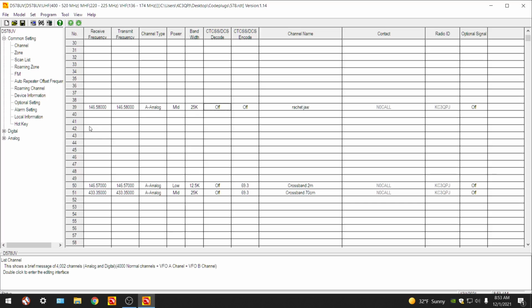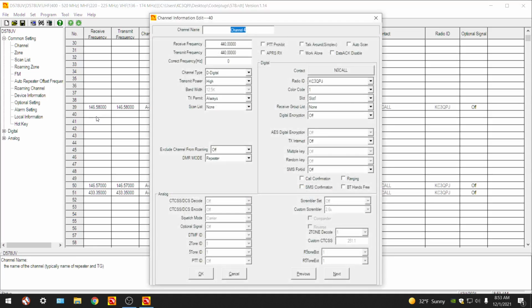Alright, now let me show you how to do it. I'm going to delete these off of my code plug when I'm done. Alright, now you can go ahead and let's try a repeater. We're going to do a local repeater. So we're going to give this the local repeater name.